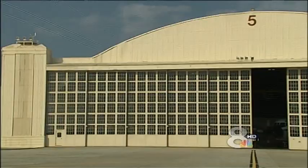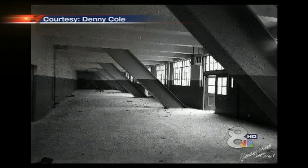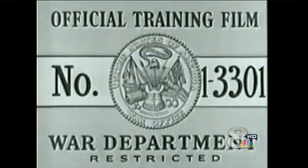Hangar 5 is home to Hurricane Hunter aircraft like this P-3 turboprop. Hangar 5 also has a long and historic past — it's been around almost as long as MacDill itself. Known as MacDill Field in the beginning, hangar construction began in late 1939. By early 1941, MacDill hangars housed 14 Army Air Corps bomber aircraft.